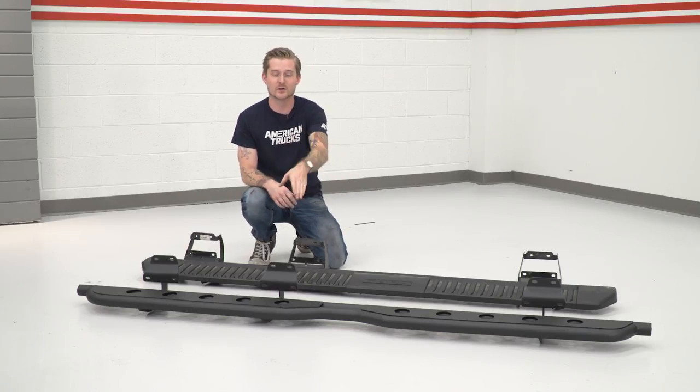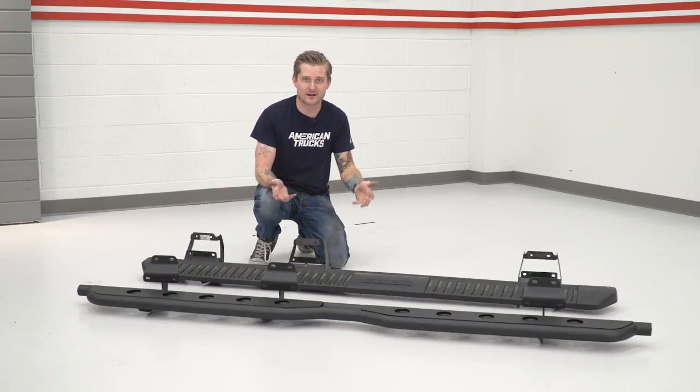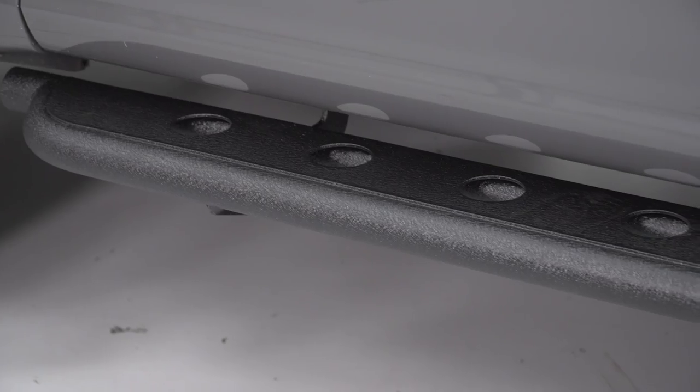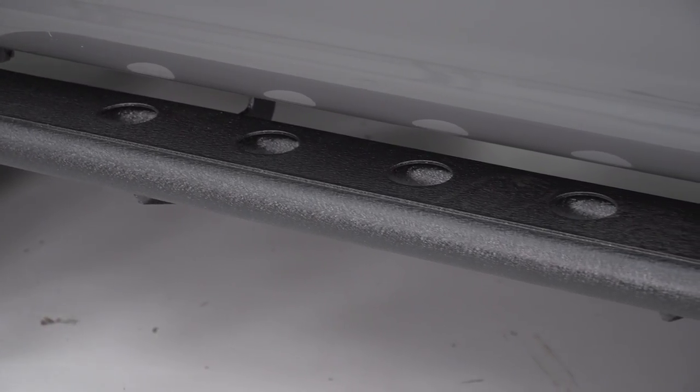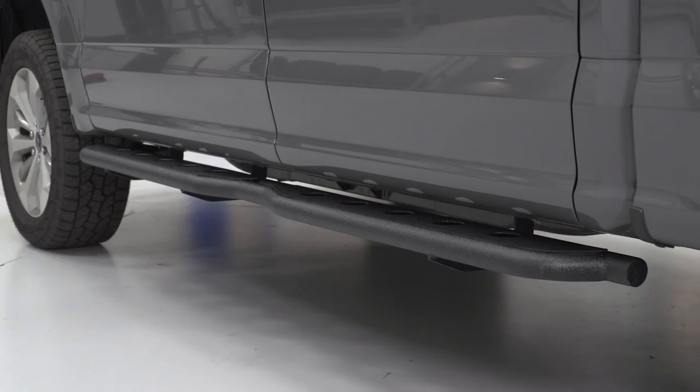All right, so as you saw, removing the factory running boards, pretty straightforward, right? If you were on the fence about upgrading to a new step like the Barricade ones, well, it's pretty easy to see what an upgrade they are now that we got them next to each other. Couple of cool figures to throw out at you guys. The step plates themselves are actually 1/8 inch thick, whereas the mounting brackets themselves come in at about 1/4 inch thick. So it's safe to say that these things are pretty beefy.